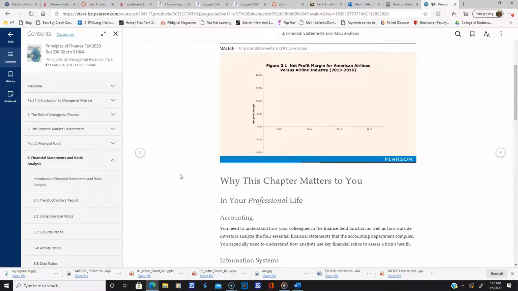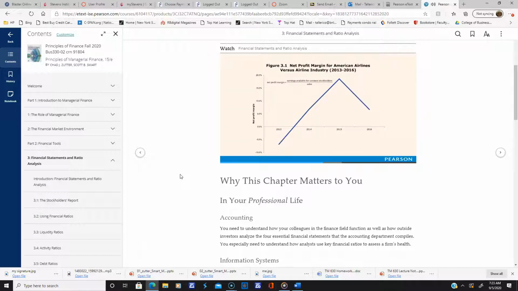One measure of profitability is called the net profit margin, which is just the earnings a firm generates for its common stockholders divided by total sales. To determine how profitable a firm is, or frankly to assess how effectively management is running a business in almost any dimension, we usually look at financial ratios in two ways. First, we conduct a time series analysis to see how a particular ratio has changed over time.